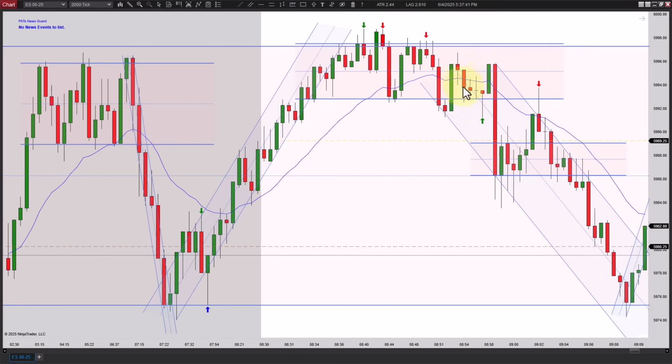But you can see each time we come back, we're making a little lower high, and that's the reason I made this one green. It's a little congested there, but we made a lower low and a lower high here, so that makes this one a little more suspect, even though the support's holding. So I think you have to make that one green. I still like the trade, but there's a chance it could fail, so I made it green.